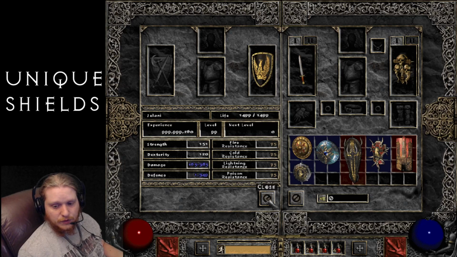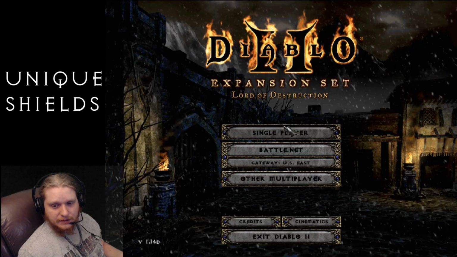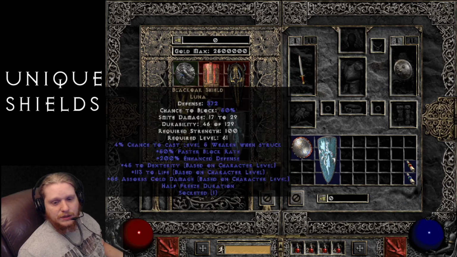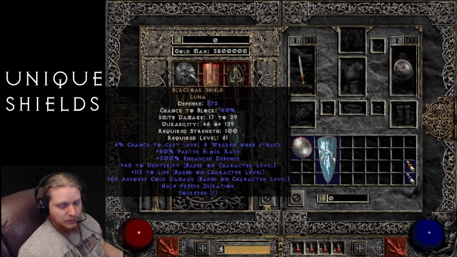All right, so I have to move to another character to get access to the next set of shields. So give me just a second. All right, so starting with the Hell variations of the shields is the unique Luna Shield, the Black Oak Shield. Sorry, I was about to say Black Cloak. It's not Black Cloak, it's Black Oak. 372 defense, 50% chance to block. It's 45 on AAB and 40% on Druid, Necromancer, Sorceress.